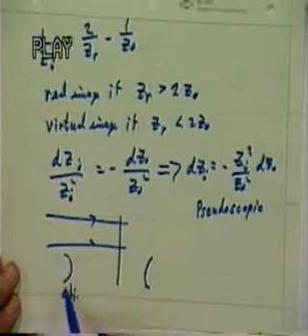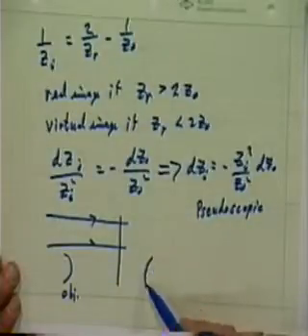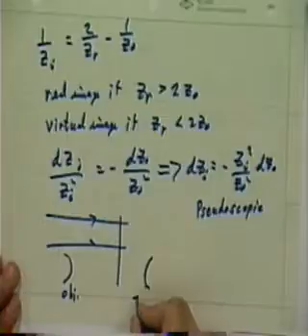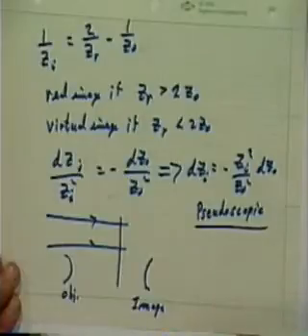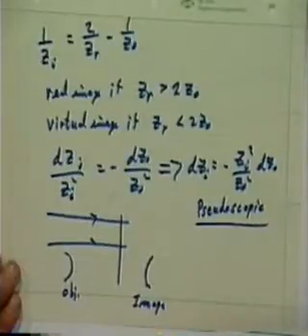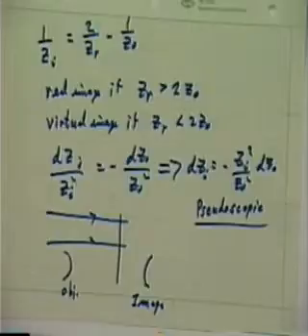So the thing is, if this is convex, this image here, the conjugate image, is concave. And that's what we mean by pseudoscopic. So if I made a hologram of a basketball, we would end up with a concave basketball, which is hard to buy, but we would have one. I mean, it's weird.